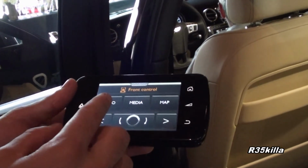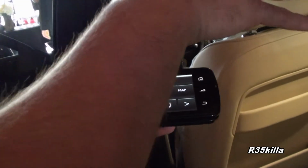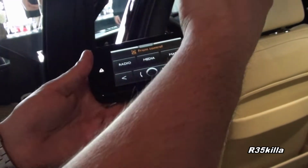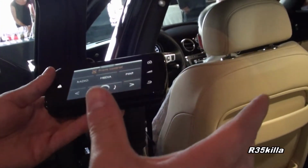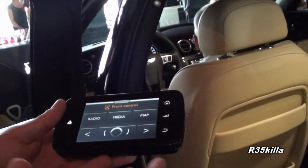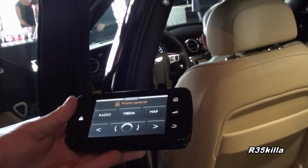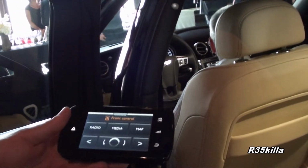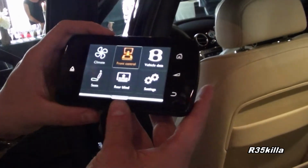And then finally, you have your front control. So you can control your radio, media, and the map. And if you have the rear seat entertainment system, that means you can control everything completely. In the rear, you can choose which screen to watch and watch DVD. Each of the seats will come with an individual DVD player, a USB port or two USB ports, an auxiliary port, SD card, and HDMI input as well. That's really cool. Yeah, pretty cool bit of kit. So yeah, that stays in the car.